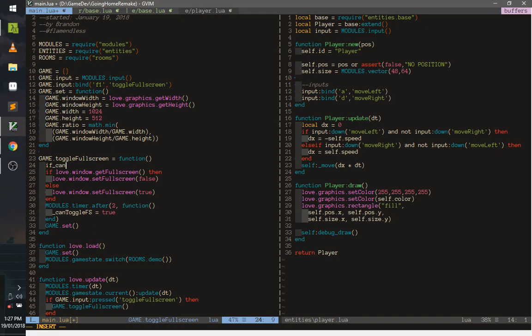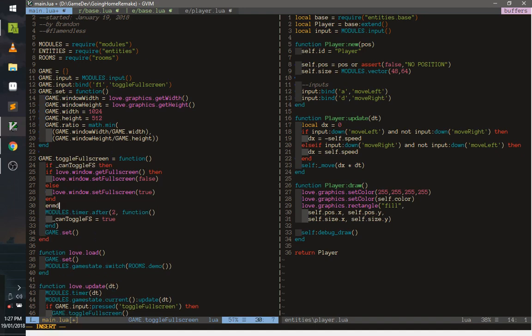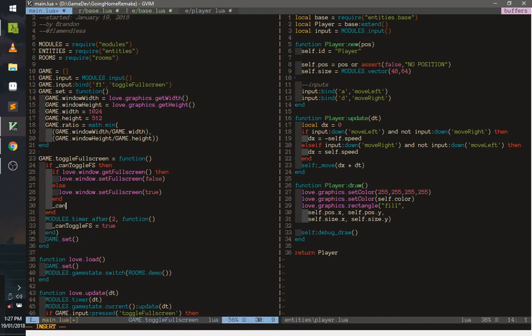If can toggle fs, then after we toggle, we need to set toggle fs equal to false, right?